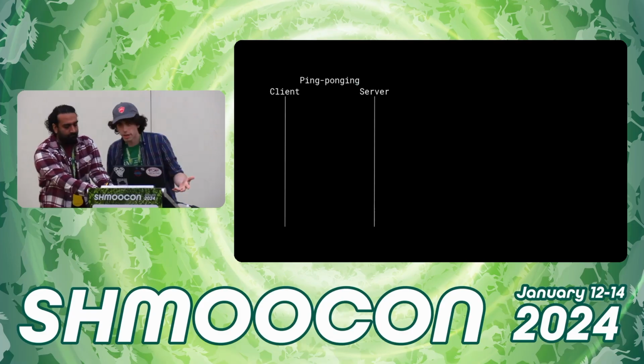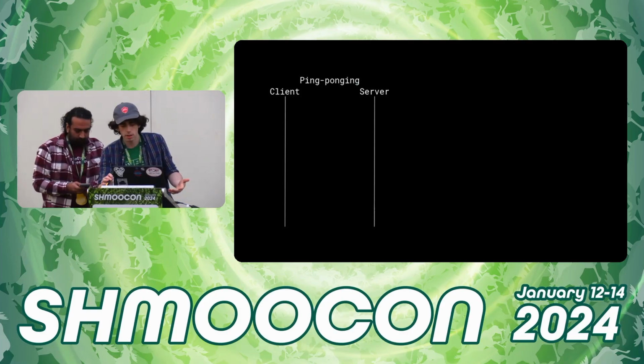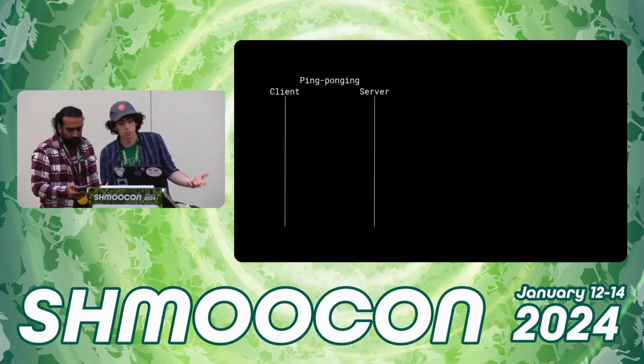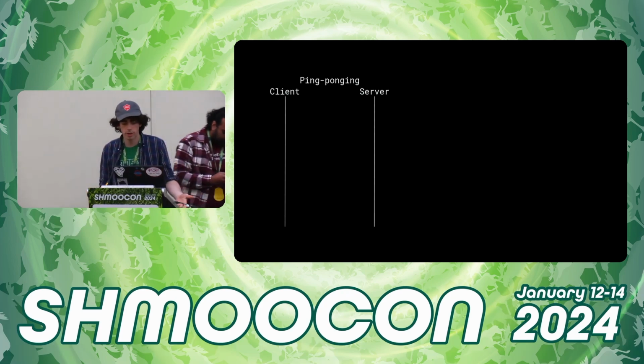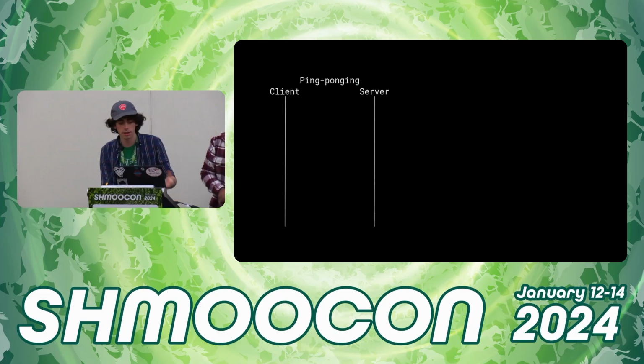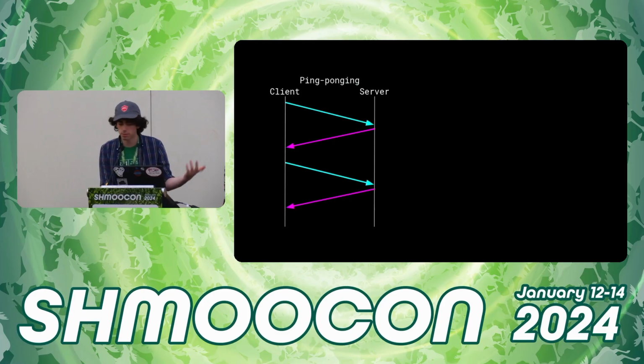All right, so HTTP is conducted over TCP, and it would be wasteful to open a new TCP connection for every request-response pair. So instead, connections are reused in HTTP 1.1. There are two different ways you can reuse a connection. The first we're calling ping-ponging, where the client sends a request to the server, and the server sends a response to the client, and then on the same connection, the client sends another request and receives another response, and they can go back and forth until one or the other closes the connection.